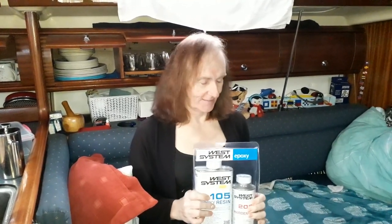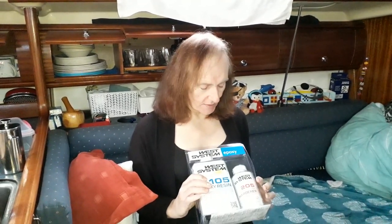I'm glad to report that we are now proper cruising, DIY, fix-your-own-problems yachties. We've bought our first pack of West System. We have arrived. We actually have some epoxy on. So we're going to make a little caddy, a stand, a wooden thing for the Waterlock to sit on. And because it's made of wood and it's going in a damp area of the boat, we're coating it with epoxy. No fiberglass will be harmed in the making of this stand.